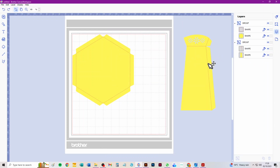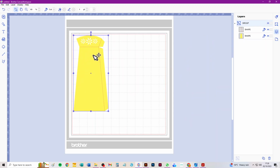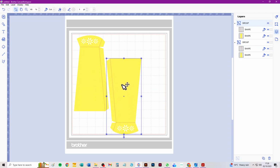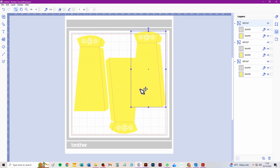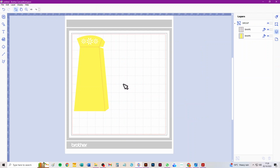Press undo to bring that vase back that I deleted. Get rid of that because we've dealt with it. And these long ones, you definitely can only get one of them on a letter or an A4. If you were using 12 by 12, obviously, I think you might even get three, would you? What do you think? If I copy and paste that and then rotate it. No, I don't think so. You'd definitely get two on a 12 by 12, wouldn't you? But I don't think you would. No way. So ignore that. Send it like that for letter. Have it like that for 12 by 12.